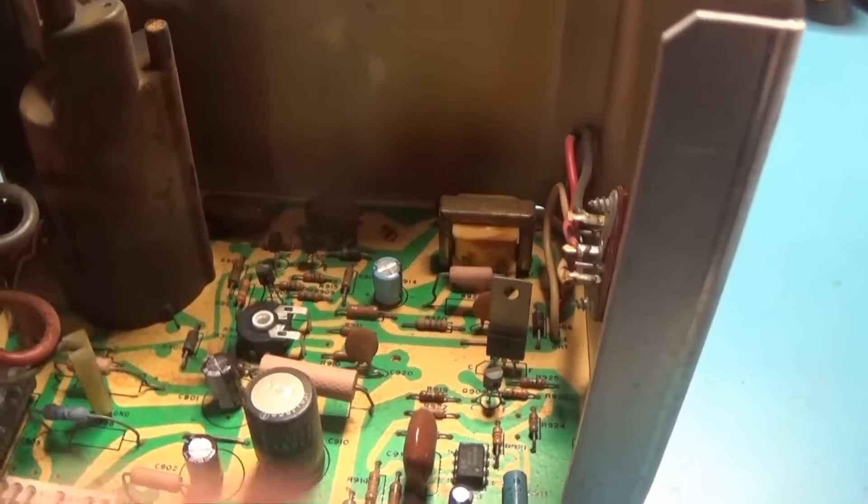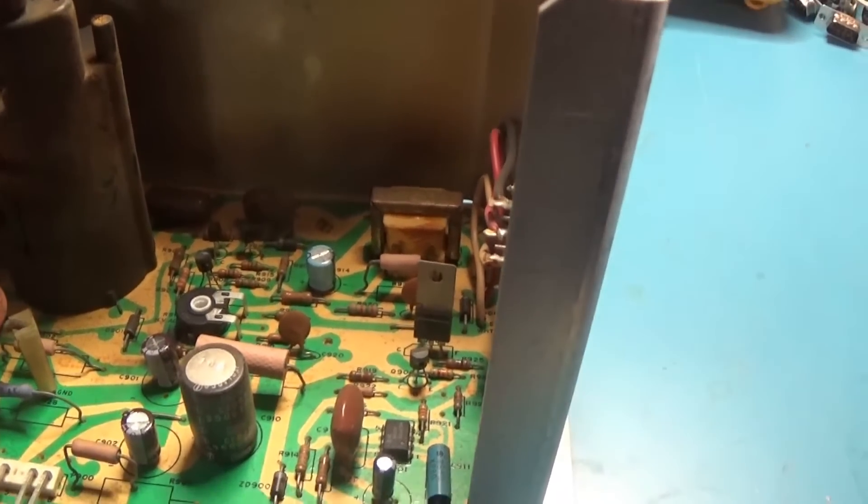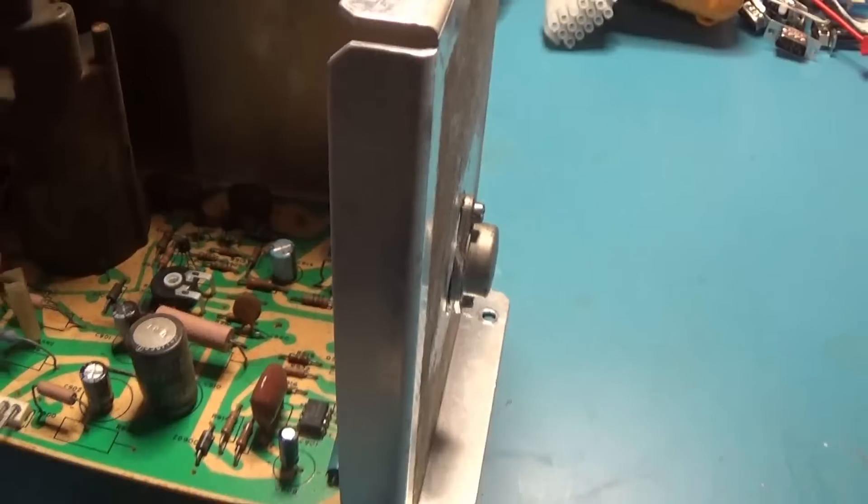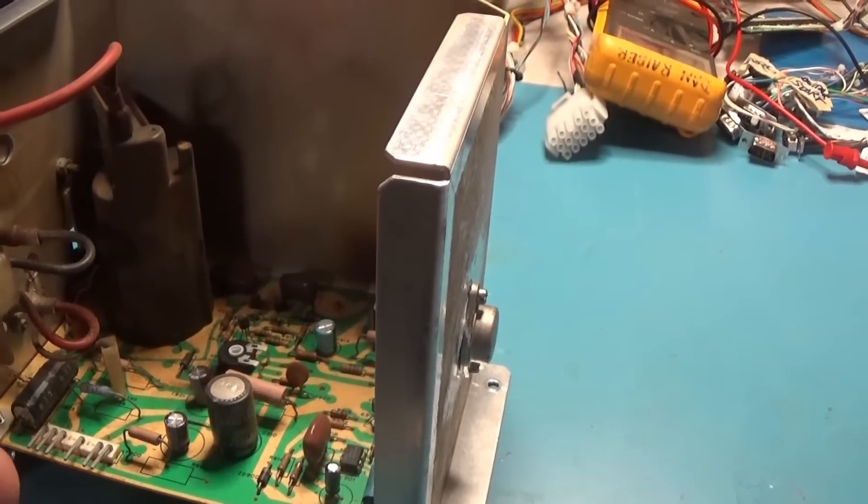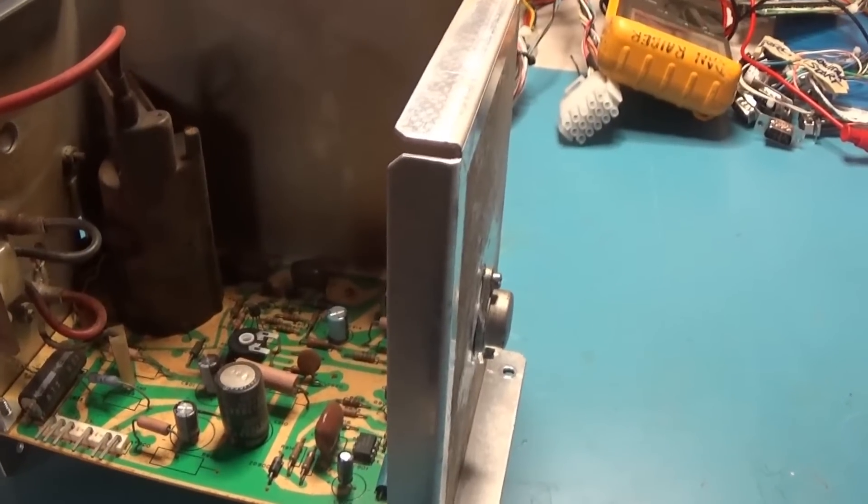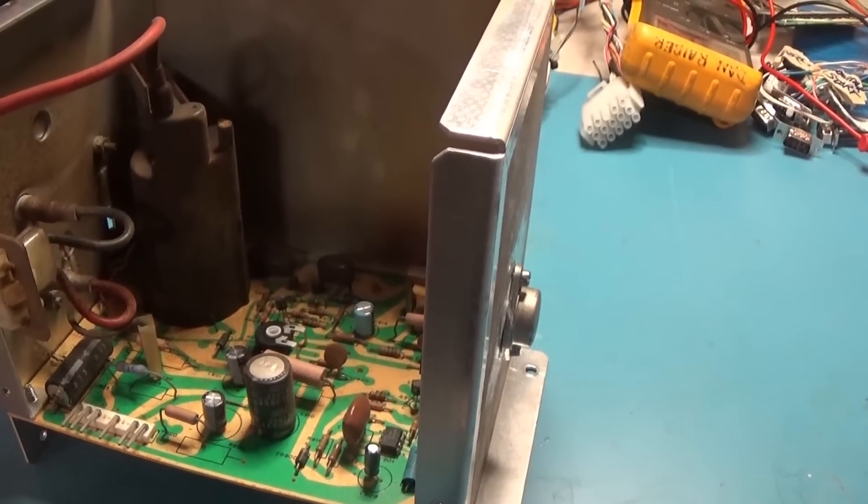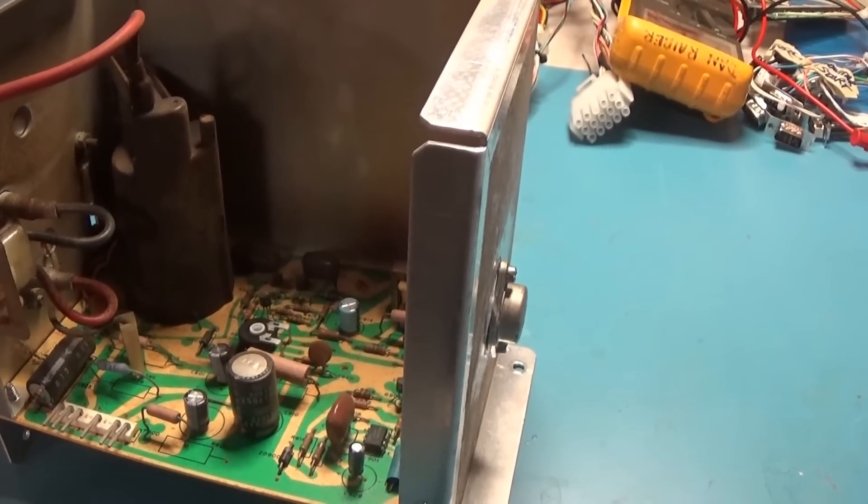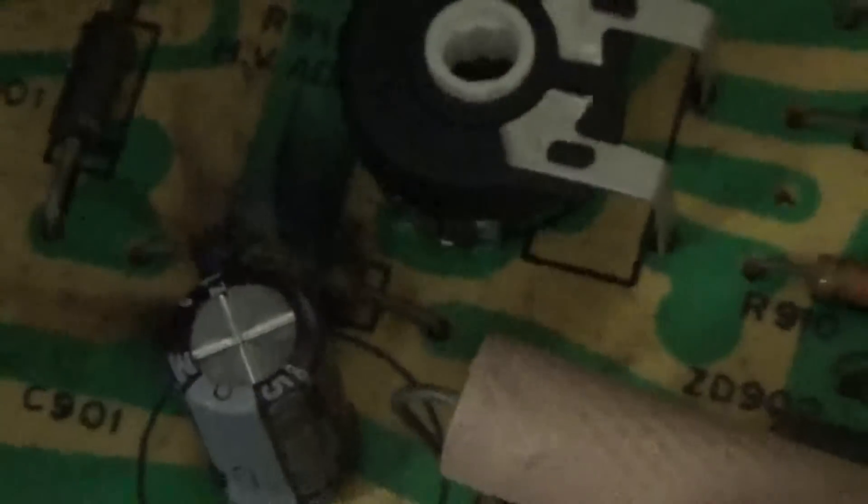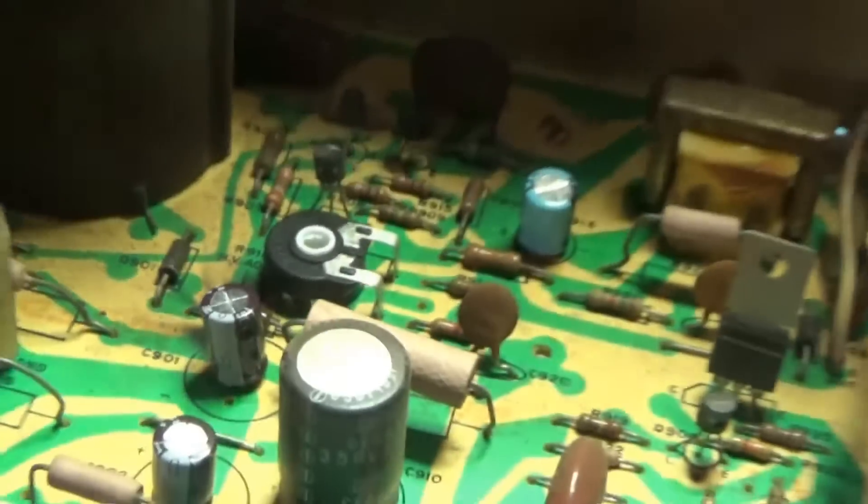For some reason it's a 25k pot. I put it in, set the B+ to 180 volts, and it ran great and looked perfect for about three minutes. Then all of a sudden this resistor right there flamed out - it's a 15 ohm resistor. We got to figure out why that thing was over-currented and decided to flame out.